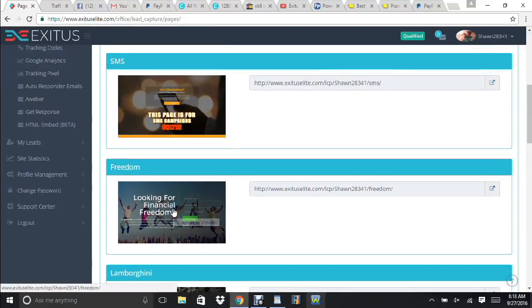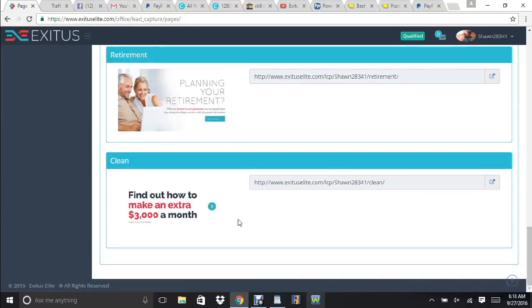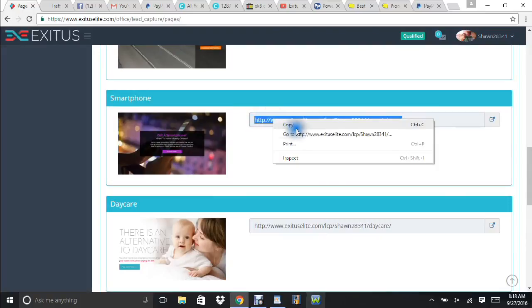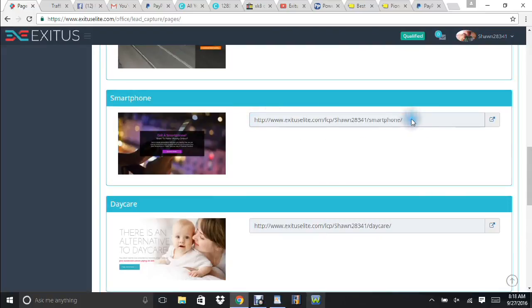This was one that they fairly newly added. But again, in my opinion, this has been a really sharp one. What do you got to do, y'all? Copy and give it out. Now, what that's got is your username already built in. What you'll be able to do then is when you give it out to them, it's going to trigger the autoresponder emails going out.